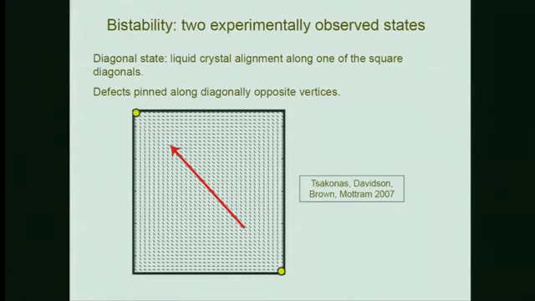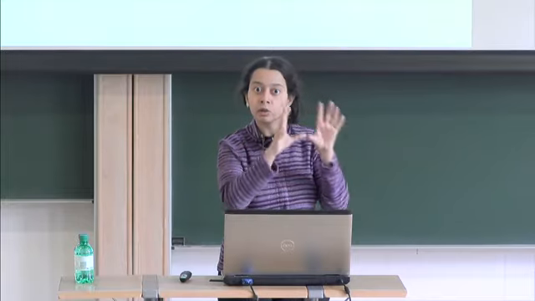And the molecular alignment has a radial flow pattern between these two defects, which are at diagonally opposite vertices. So the only thing about the structure that we need to take away from this slide is that the alignment is roughly diagonal, along one of the square diagonals, and you have these two real defects, which cannot be eliminated by smoothing the corners. You have these two radial defects at diagonally opposite vertices, and there are obviously two choices for the square diagonal.